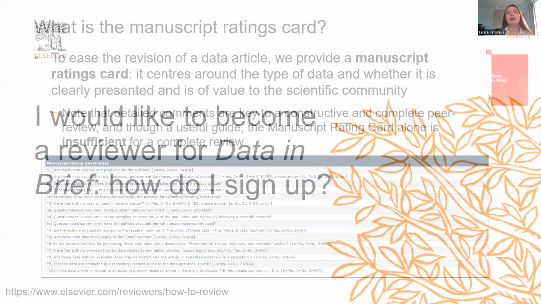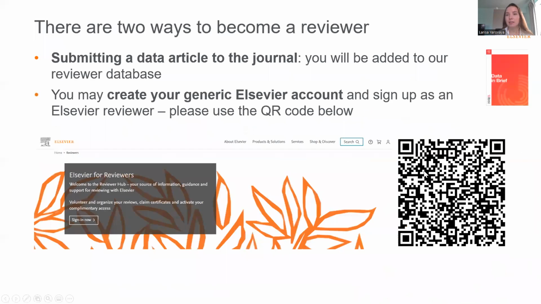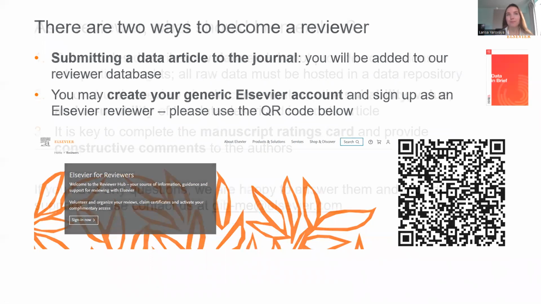If you would like to become a reviewer for Data in Brief, it's very easy to sign up. You simply scan the QR code that is available here, and you will be able to create your generic Elsevier account and nominate yourself as a reviewer, just to express your interest to become a reviewer in Data in Brief. Also, if you are submitting a data article yourself to the journal, you will be automatically added to our reviewer pool, to our reviewer database.